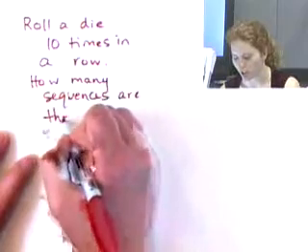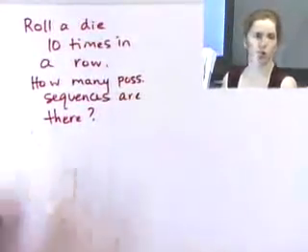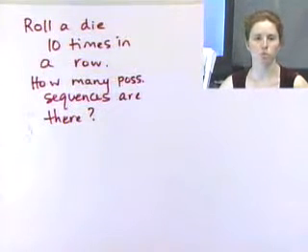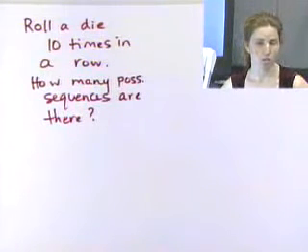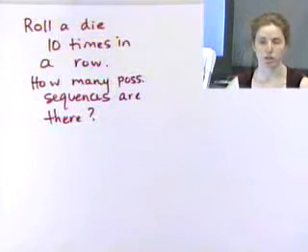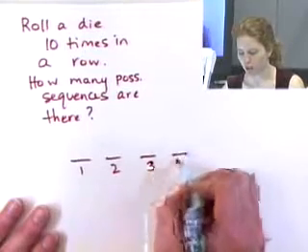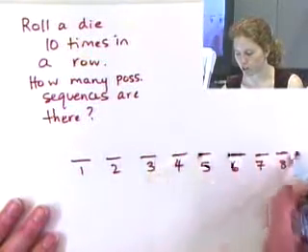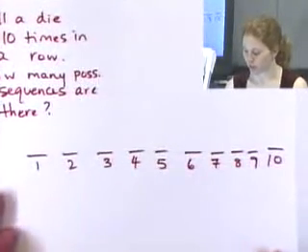So how many possible sequences are there for rolls? Again, this is a case where I would draw a picture and then figure out what happens in each part of the picture. I would just put down a space for every number that I would write down that I rolled. So this is roll number 1, roll number 2, 3, 4, 5, 6, 7, 8, 9, and 10. They always get closer together at the end, somehow.